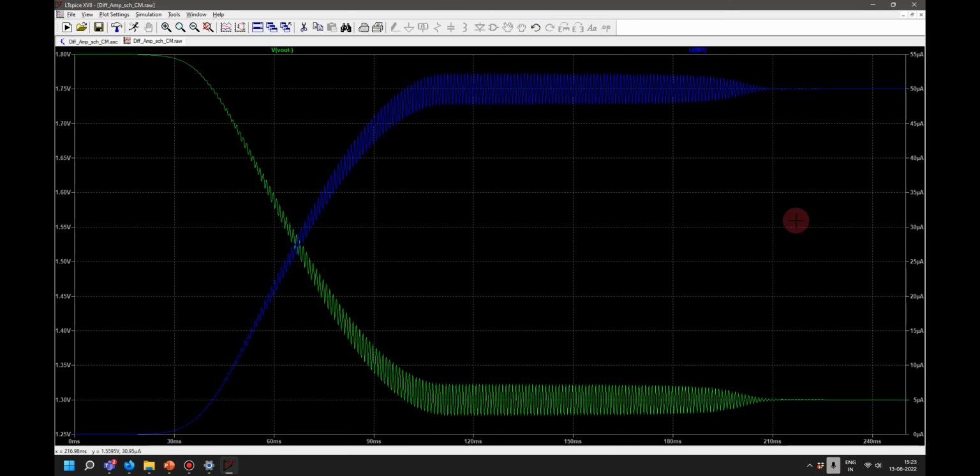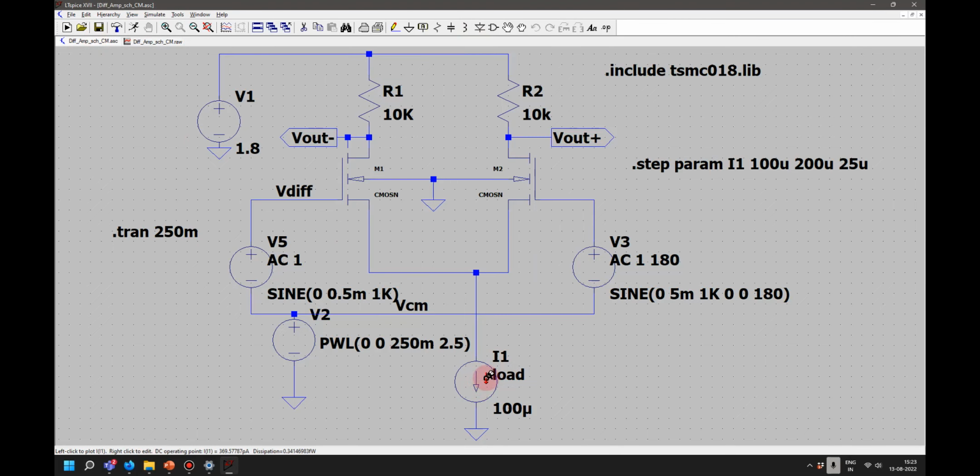Sir, even after increasing the common mode to a high value, why did the voltage get limited here at 1.3 millivolts? Sir, in the green curve? Vout, after the settling time at 240 milliseconds, is not dropping below 1.3 millivolts, right? Because the maximum current has been reached. The maximum current is 50 microampere. Here I have set 50 microampere, that is the max, 100 microampere. So 50 can flow. So 1.8 minus this.